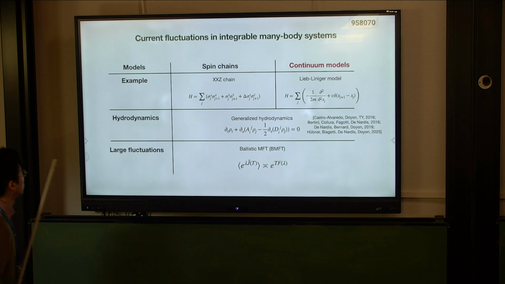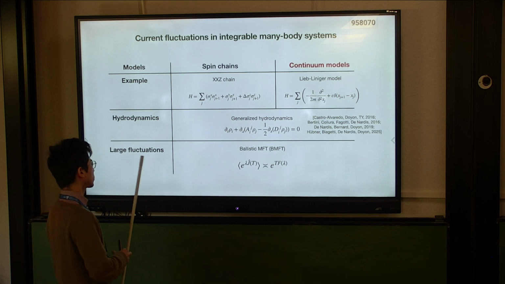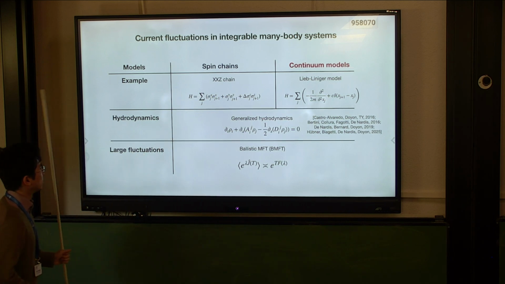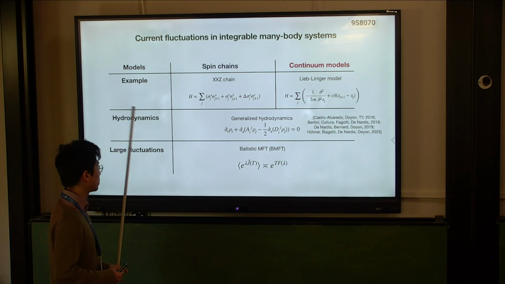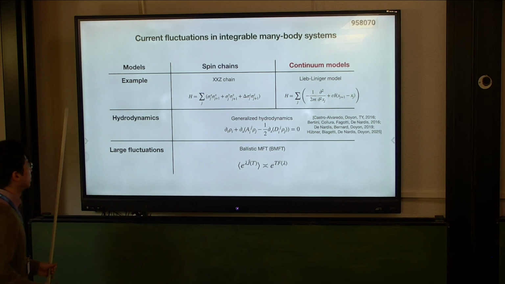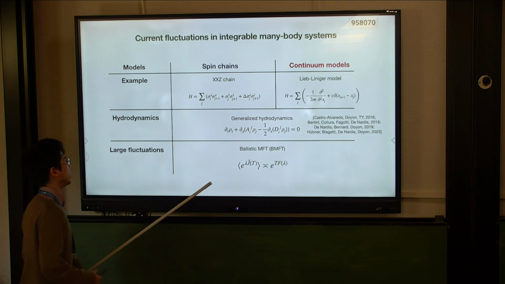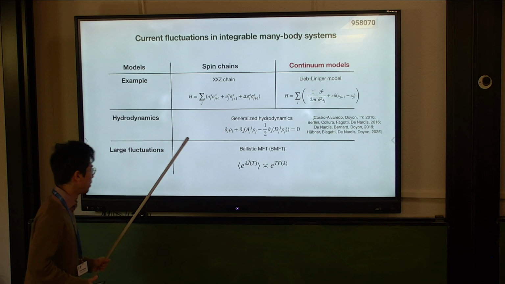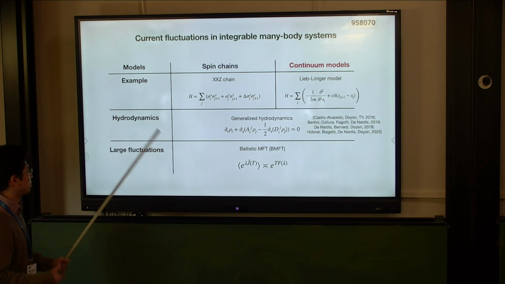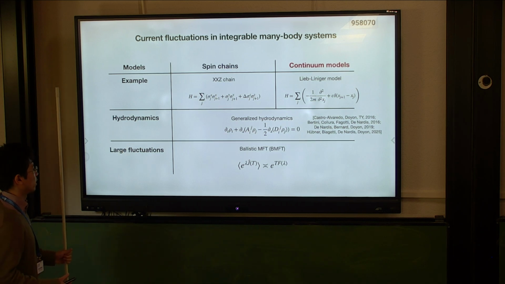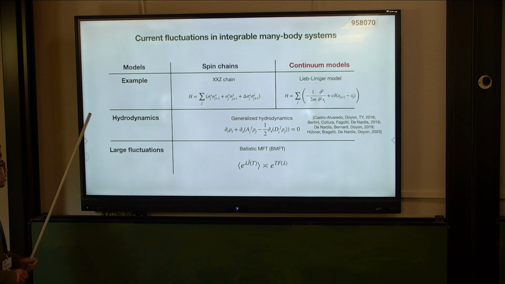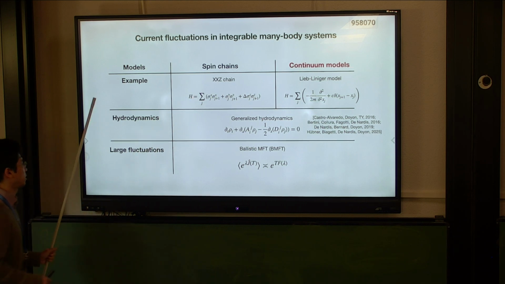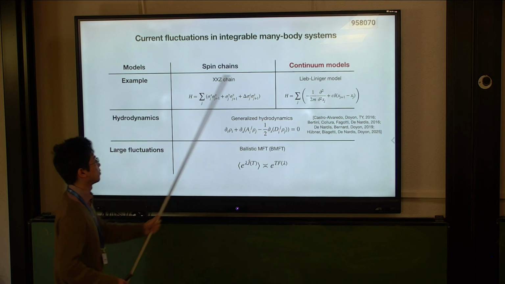All right. So for integrable systems, you can again categorize systems into these two categories, but they in fact do not really behave differently, and they behave more or less similarly, whether they are spin chains or continuum models. The reason is that, either way, they have a number of conserved charges. So they have these ballistically propagating modes, like Jacopo was saying, and as a result, you're always going to have ballistic transport, except in certain situations. For example, for the spin chains, you have the XYZ chain as a representative model, whereas for the continuum case, you have the Lieb-Liniger model.